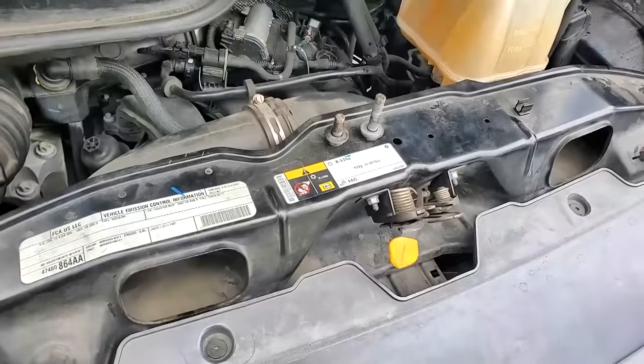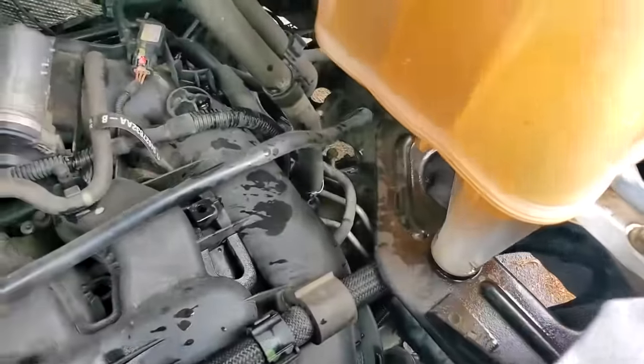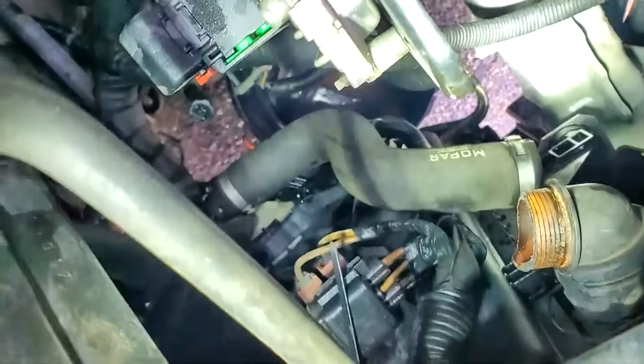Here's a good one. Only Chrysler, man. 2017 ProMaster Amazon delivery van. Bolts broke off the motor mount, the engine fell and ripped the upper radiator hose off. See if I can show this. There's where the bolts go through, right there. You see where it ripped right through. You can see the bolt there where it's supposed to be. And then here's the upper radiator hose.